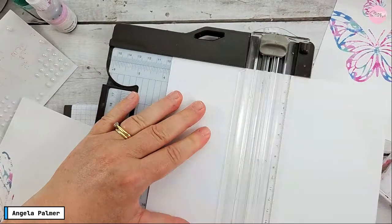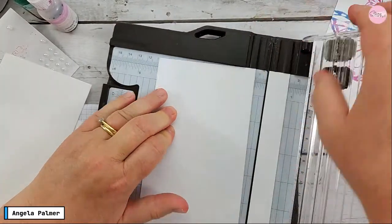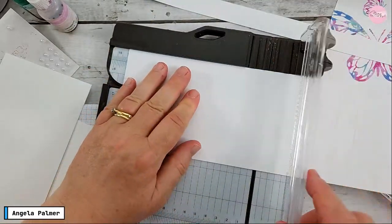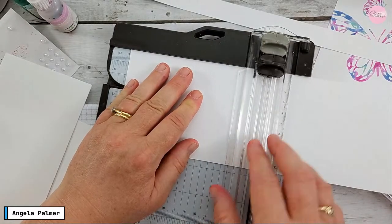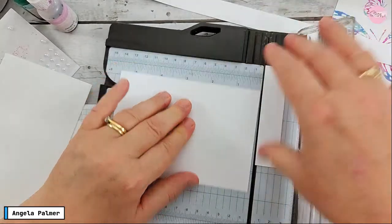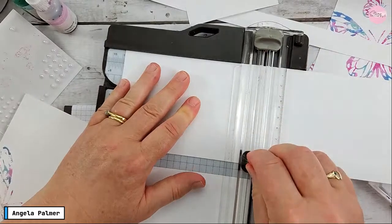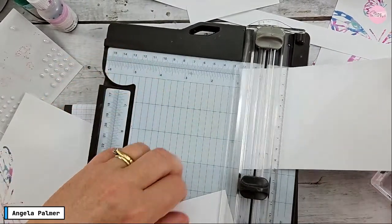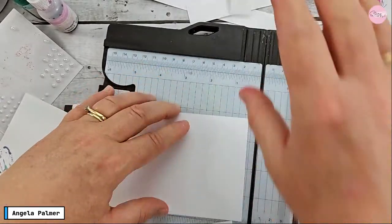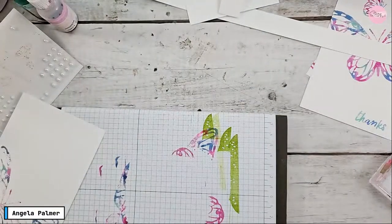So this layer was 9.5, and I'm just going to cut 4 at once. 9.5. Now these bits here I save for a sentiment. I haven't necessarily on this card, but on other cards if I want the sentiment separate. And then 13.8. Again, there's another bit for a sentiment. All right, then we've got to decide what colour we're going to put behind as well. I've got a couple of options for that. All right, so let's just stamp a couple more while it's wet.